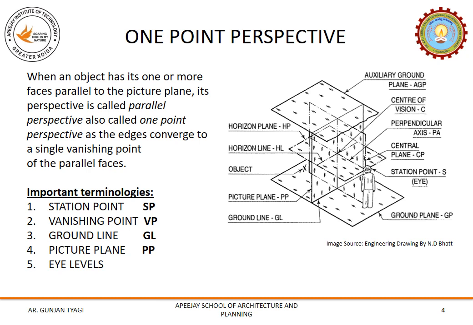Now the eye levels. We have three different eye levels used in perspective. The first one is the bird's eye view, from where we see the object from the top. The second is the human eye view, from where we see the object from the human eye height. The third is the worm's eye view or the ant's eye view, from where we see the object from the perspective of an ant or a worm looking at it. So the object is seen from the ground.